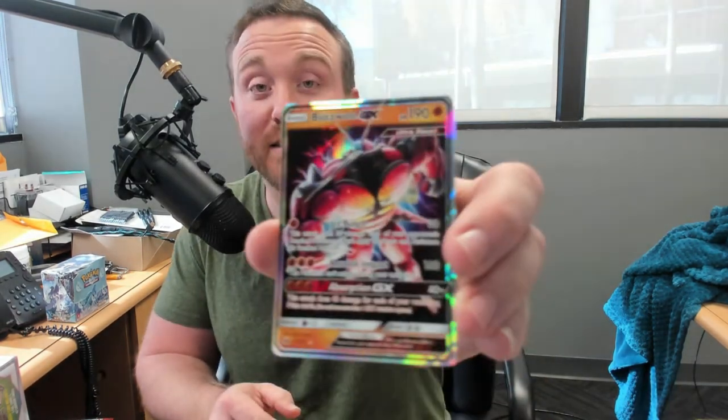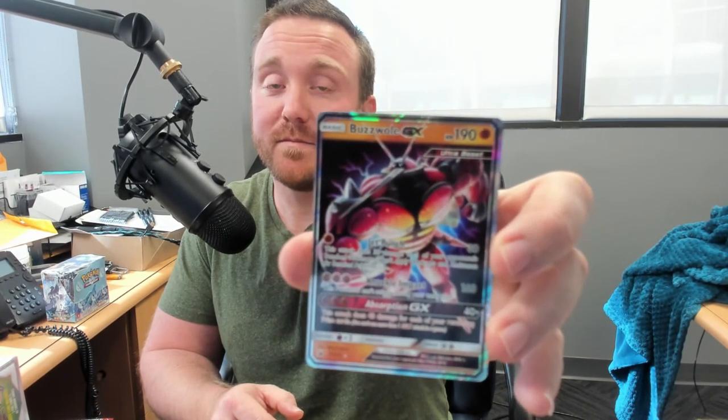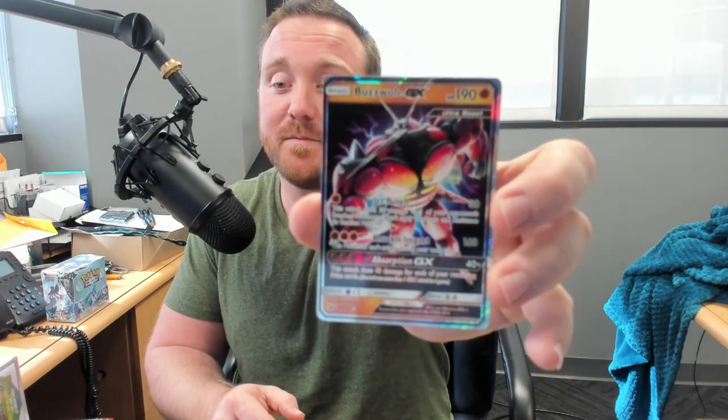So let's see. And then I got something that has a GX on it that you guys told me to look for. And I don't know if this guy is rare or not. I don't know. I'm just saying I got one of these guys. Rare, not rare. It's got a GX on it, though. It definitely looks different. Buzzwole. Yep. Pulled a GX. I don't know what that means, but I got one.